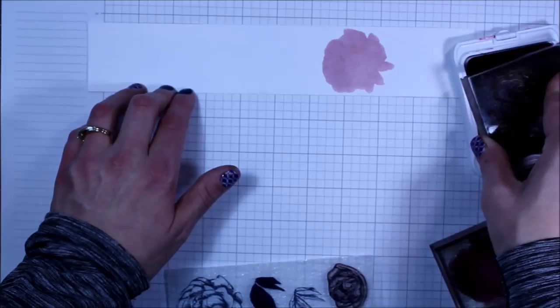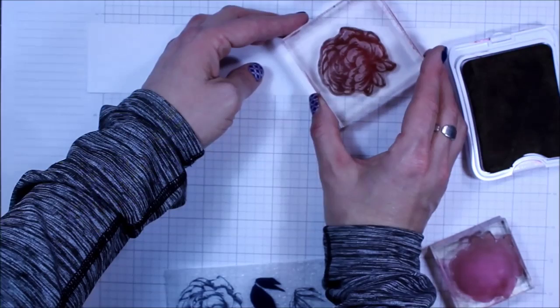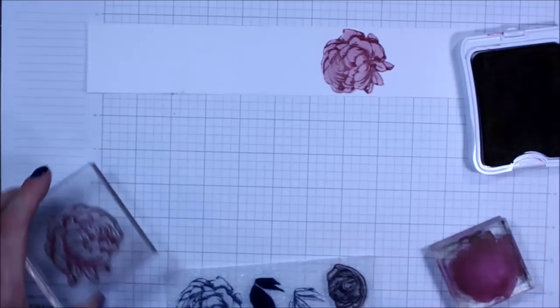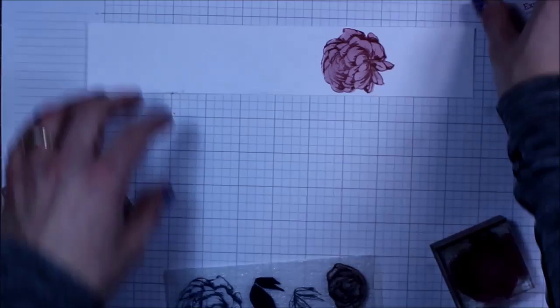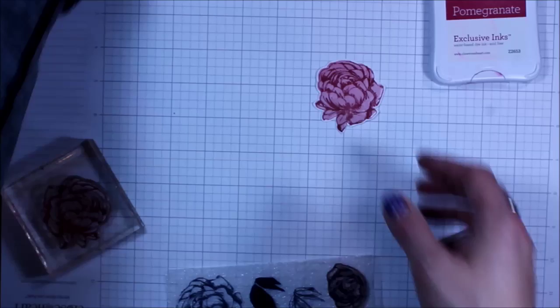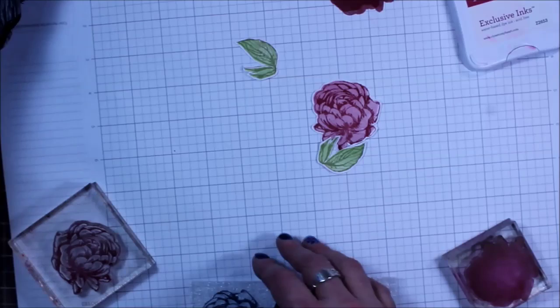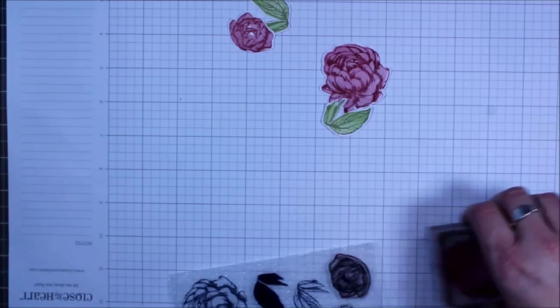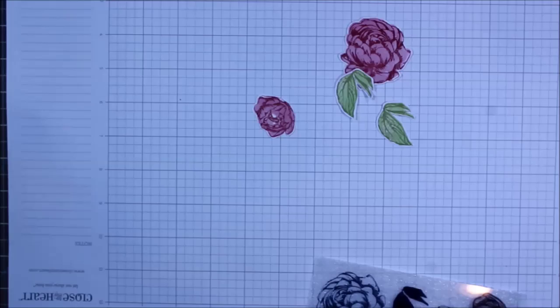And I'm going to stamp it off once and then stamp it on some white daisy cardstock. So it's really light, and then I've got the more detailed stamp. And I'm just using the same color, but I stamped it off so that the bottom part would be a little bit lighter. So there we go, I've got a fun image and I have another one that I've already cut out. And I went ahead and stamped and cut out a couple more of these images from the stamp set so we can make a quick card.